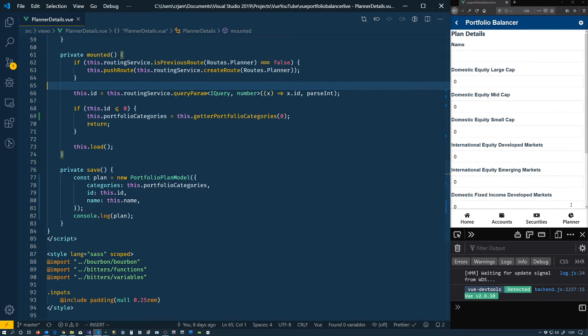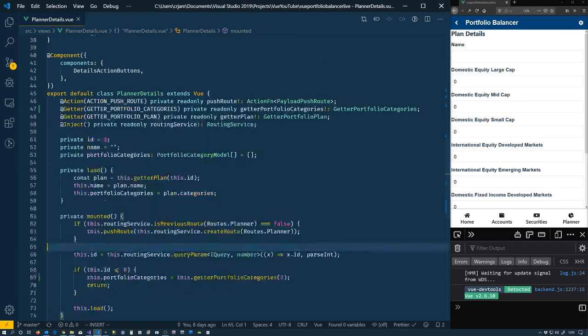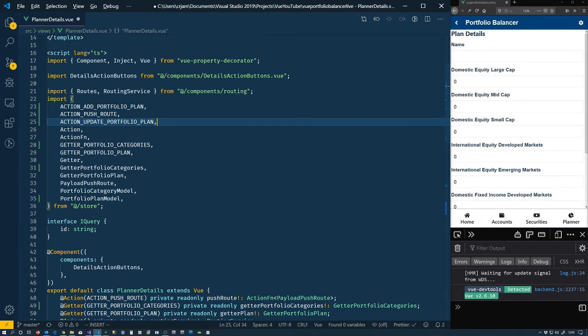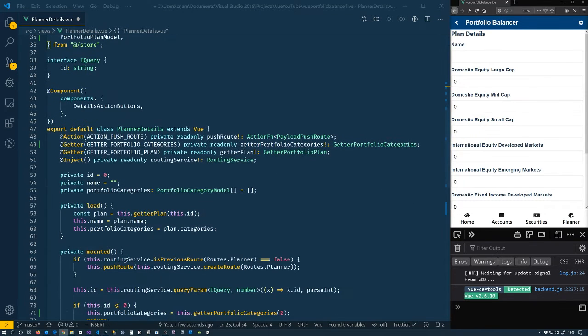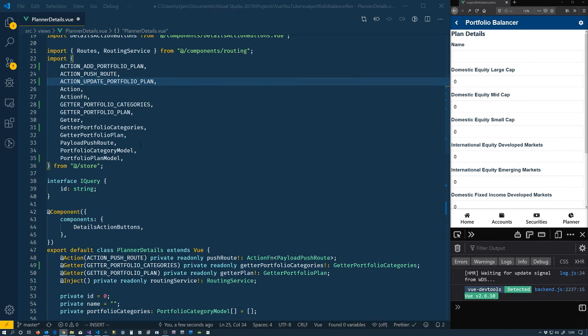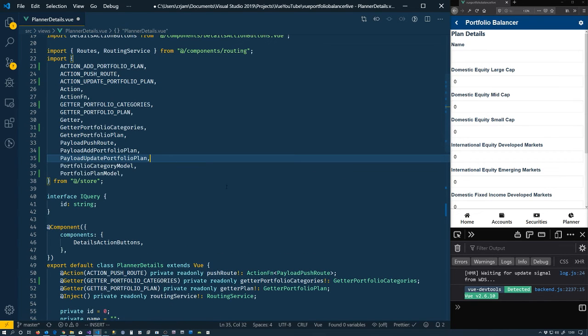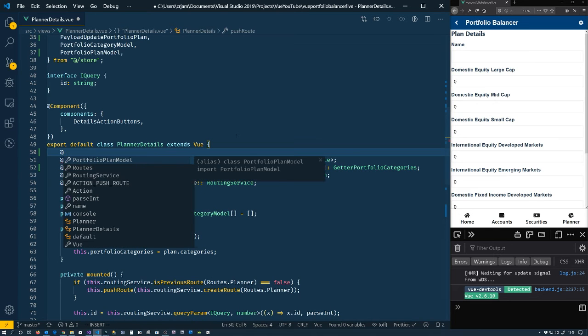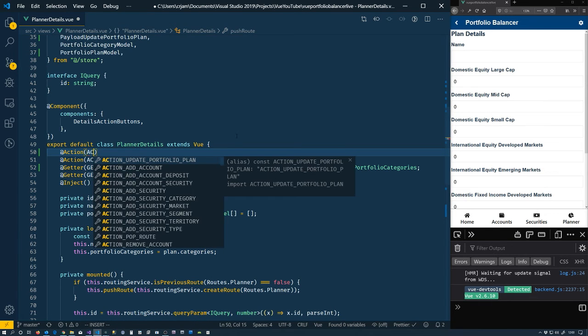And with that then, we can go back to our planner details page here, and we're going to import the constants for the actions. So I'll put that there, and of course get our payload. Whoops, go into the right spot, payloads. So we need to add those actions to our class. So we use our decorator. Which one?